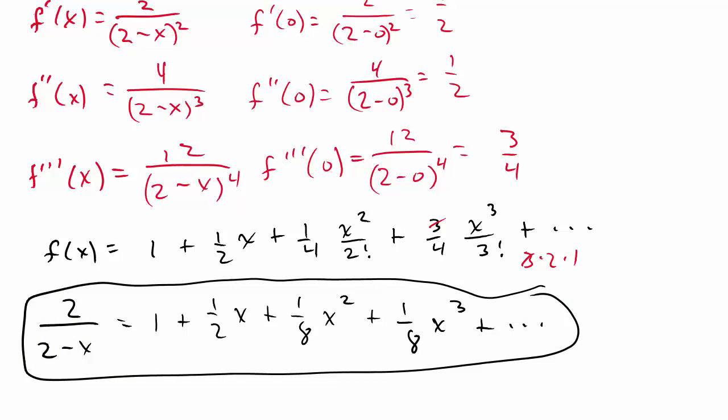Alright, let's take a look at one more. Looking at this, I notice I made a mistake. You see here, this would be f of 0, this would be f prime of 0, and this would be f double prime of 0. And for some reason, I put 1/4 instead of 1/2. So we'll change this to 1/2. So that's going to make this term 1/4. Sorry about that.